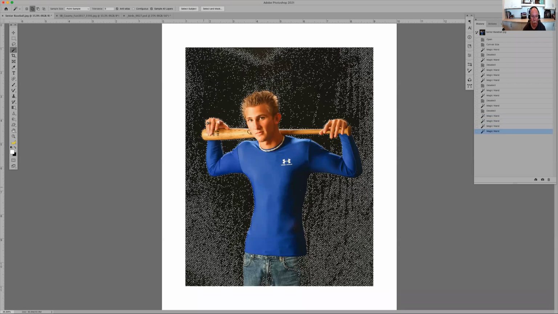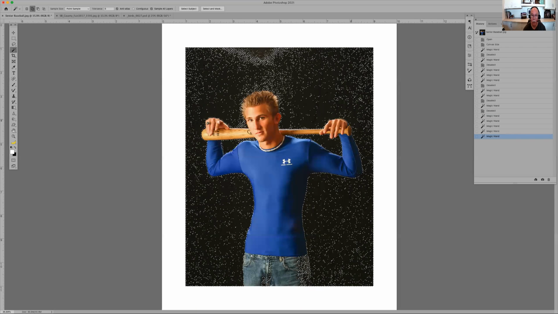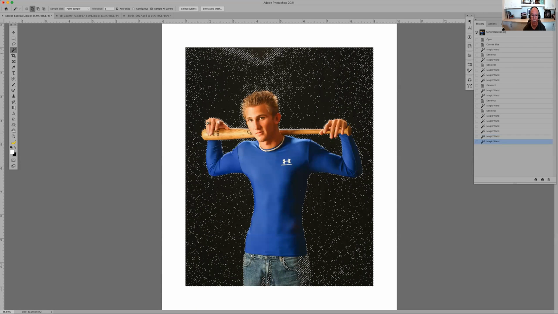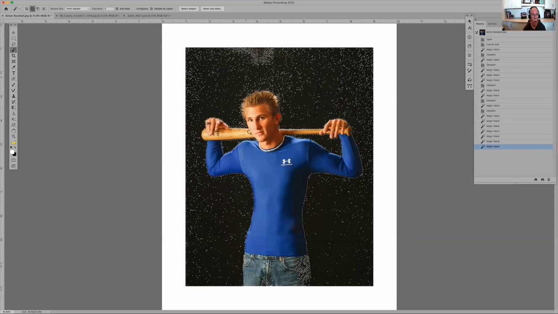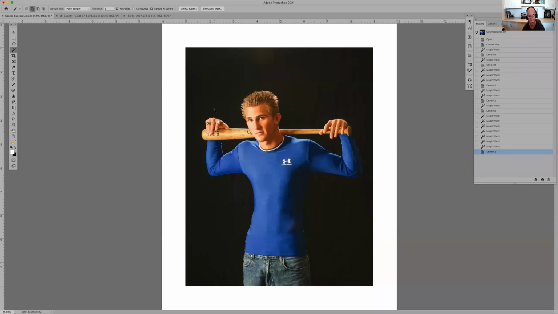And you can see what I'm doing right now is I'm painting on the outside of him, which is picking up a little bit more area. Just painting on the outside. And with it set so low, it's hard to get a good selection. So let's change tools a little bit. Let's go Command D or Control D to deselect.